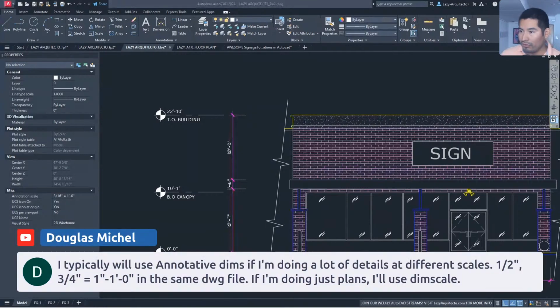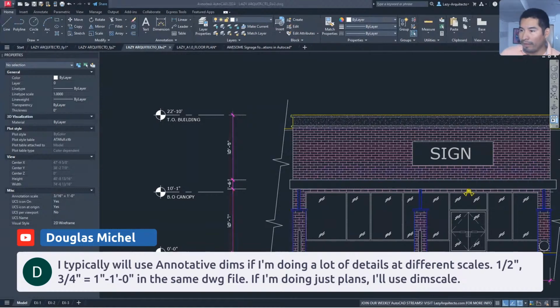Our friend Douglas says, I typically will use annotative dims if I'm doing a lot of details at different scales, 1/2, 3/4, and so on in the same drawing file. If I'm doing just plans, I'll use dim scale. Okay, so you are sharing your workflow with dimensions. That's great, Douglas. Thank you for sharing.